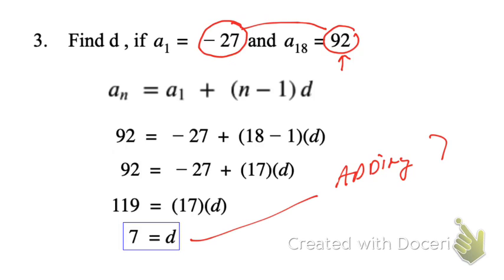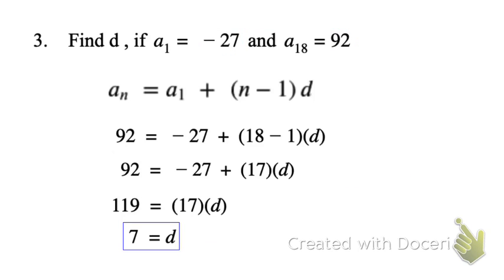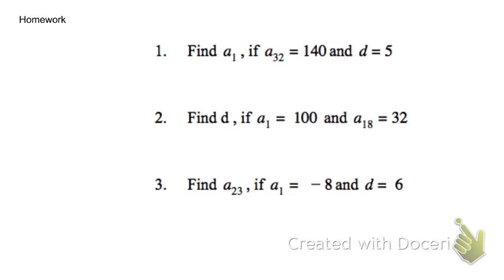Okay, so that's just a little look at something called an arithmetic sequence. There's 3 examples there. Now here are 3 homework problems that follow along with the examples, so you should be able to find an example in the notes that matches up with each of these homework problems to help you work through them.